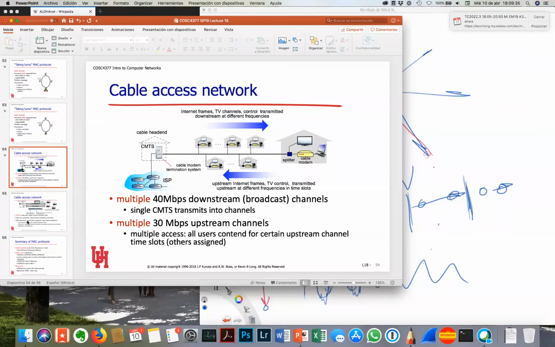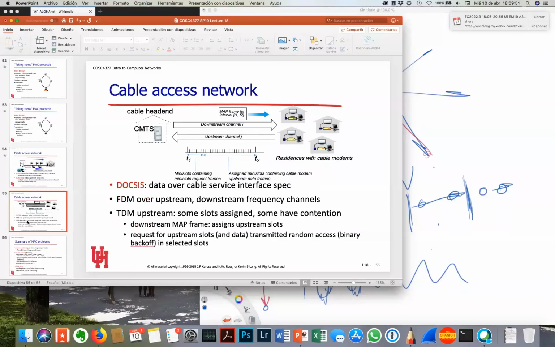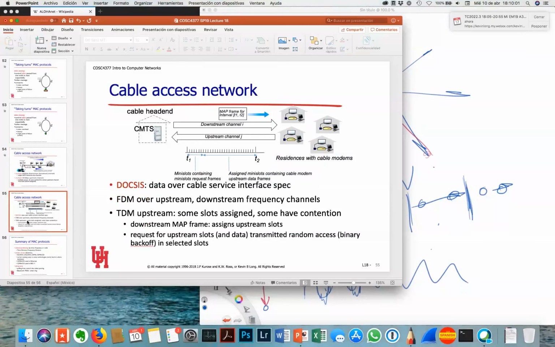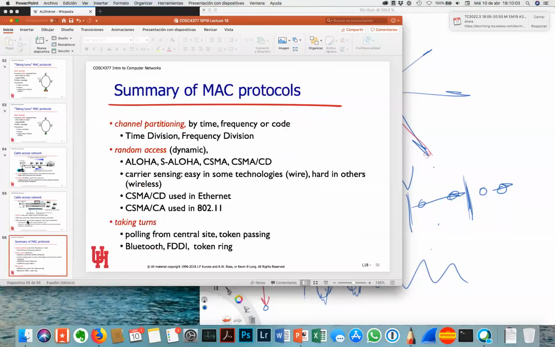And you usually want as much up and down if you're a business, with as much likelihood of sending things as receiving. That assumes you have things people want to get to, like your own web server in your office. But most of us send very little up to the network compared to what we get back from the network. It's massively different. So upstream, downstream channels, there is a standard for this called DOCSIS, and this basically uses frequency division upstream and down. There is a time division version of this as well that's out there.